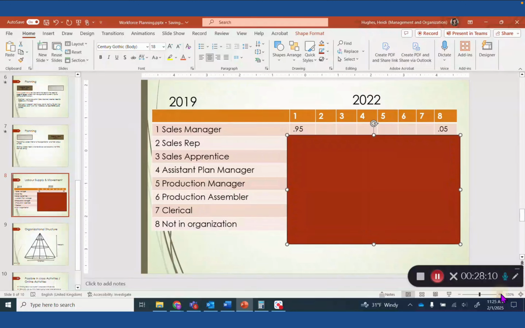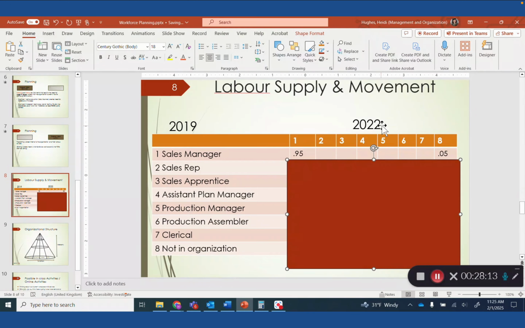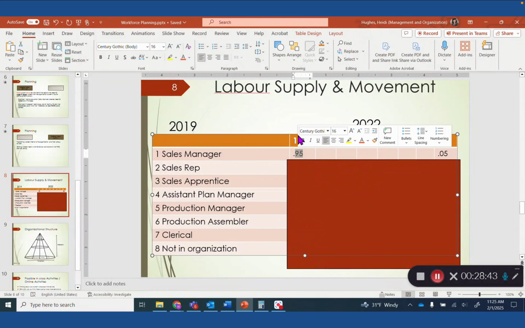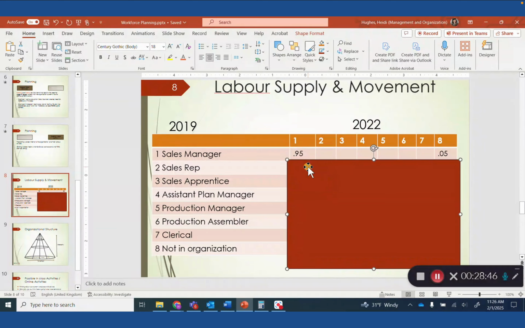All right, so let's see how we can use this matrix. In a 3-year period, I'm just going to stick with the sales manager right now. So sales manager, row 1, column 1, 3-year period. Let's assume that in 2019 we had 100% fulfillment in the job role. So 100% sales manager. In a 3-year period of time, we went from 100% to 95% because 1 and 1, that's our same data point. So 95% of our workforce stayed as sales manager, we lost 5% of the people.